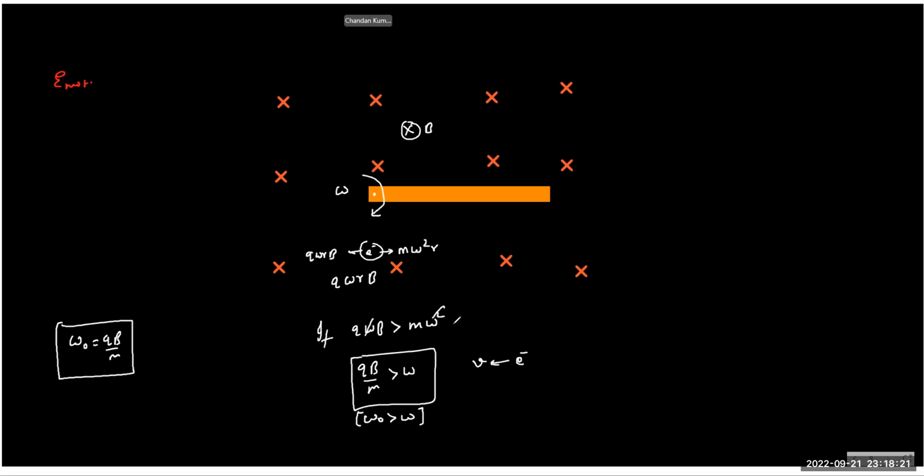Understood? Yeah. But then in the initial stage, it will just be Q omega L square by 2. Correct. That is at t equals to 0. But see, the electron will go in no time. So the moment you start, it will go. It won't take the time that we are thinking. It will take just a nanosecond to accomplish the task. It is like the moment you start it, it will happen. It's over.